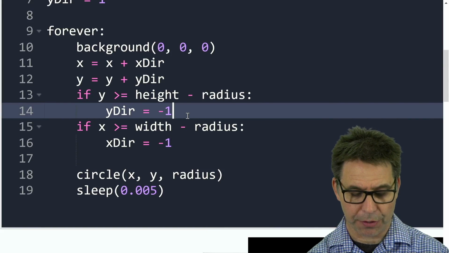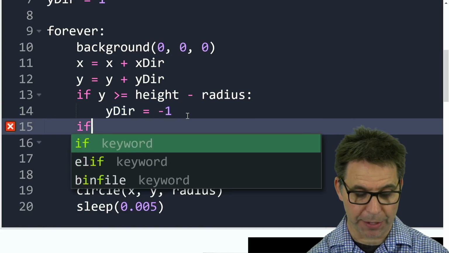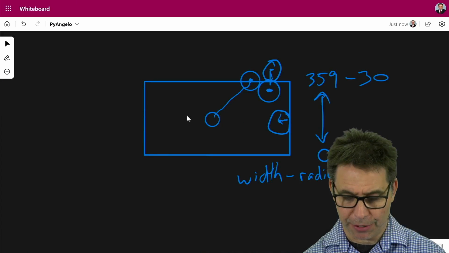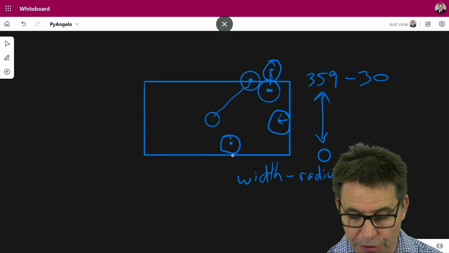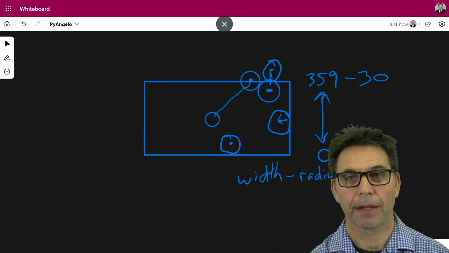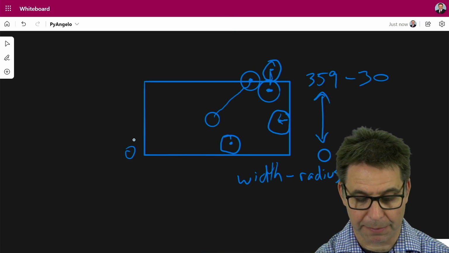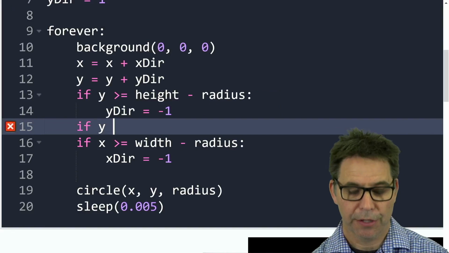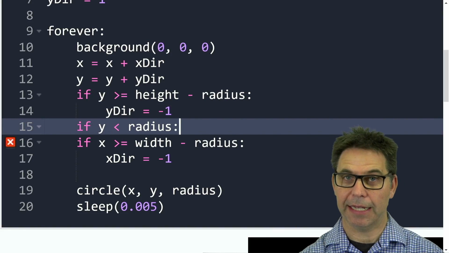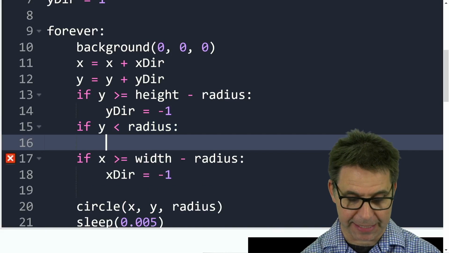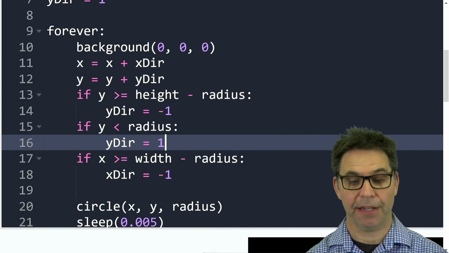So I might put the check for the bottom of the screen next to this check because it's also checking the y. So if the y variable, now how do I know if it's gone off the bottom of the screen or it's hit the bottom? The bottom of the screen is 0 and I want it to be below the radius of the circle. So if y is less than the radius of the circle, then it's hit the edge, so I want it to bounce. So if that's the case, then I want to put the y dir back to 1 because it would have been coming down. So let's see if that works.